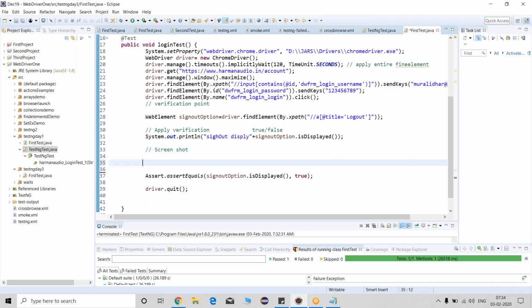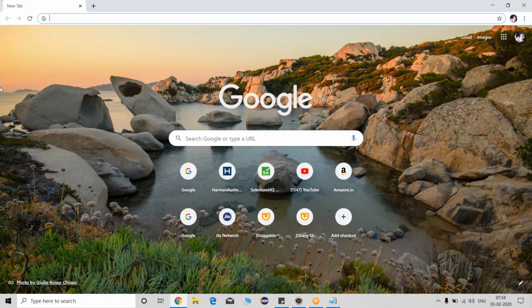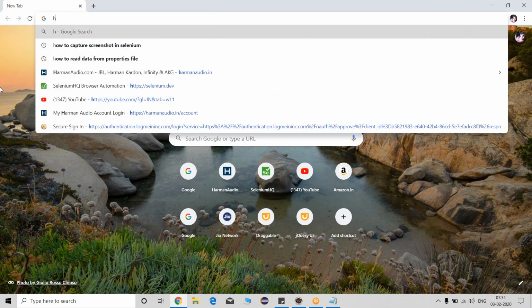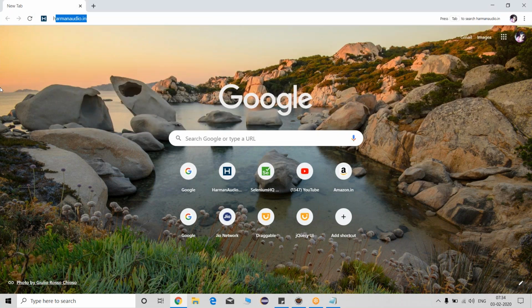If you don't know the code, simply Google it. Whatever you want, just Google it. You will get everything. But you have to apply a simple logic. At the time of using the code, you can customize it based on your requirement. Let's say I want to capture a screenshot here, you can Google it: how to take a screenshot by using Selenium.